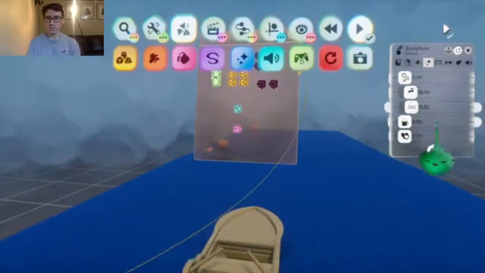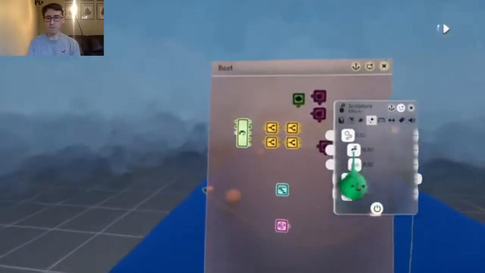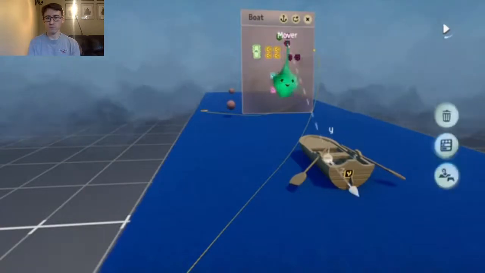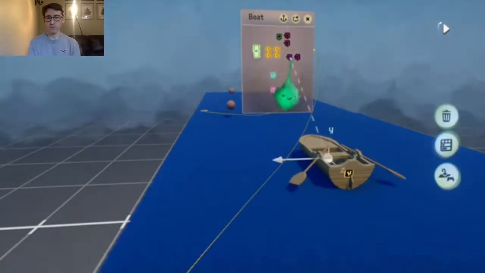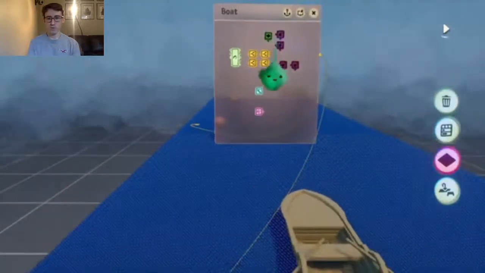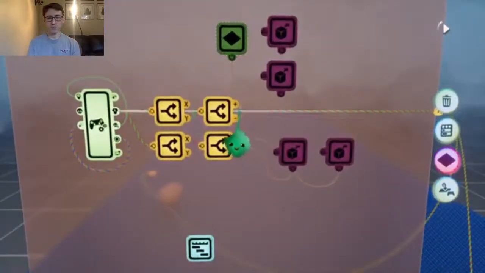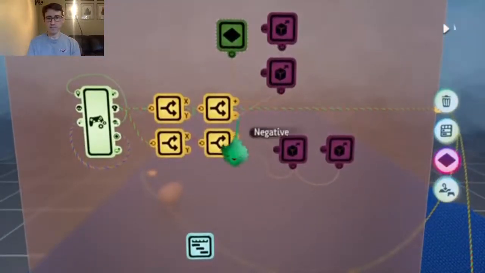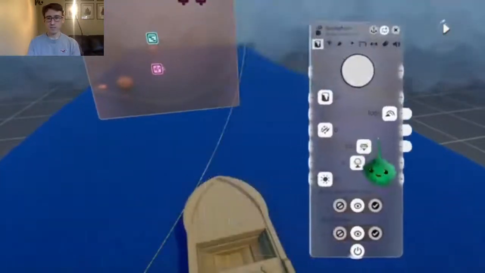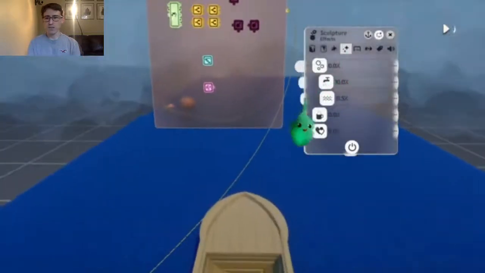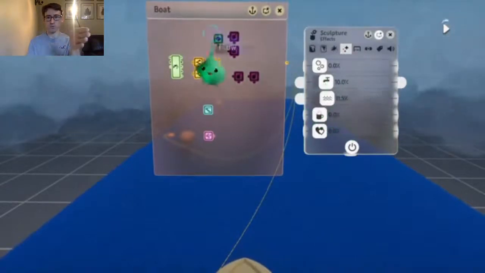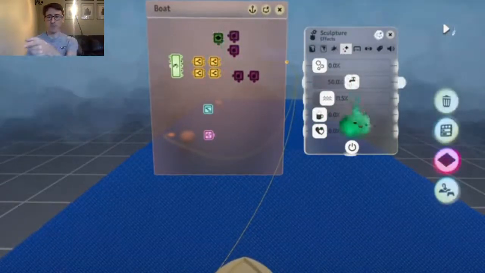Here's the part that I think you want. I've added movers to the boat, forward, back, right and left, and I've also attached a keyframe to the forward movement. And you'll do the same with left, right, and back, but that's entirely up to you. What does that keyframe do? Go to effects, check out flow, and it's at 10%. As soon as you hit the keyframe, or the forward button, it pops up to 50.